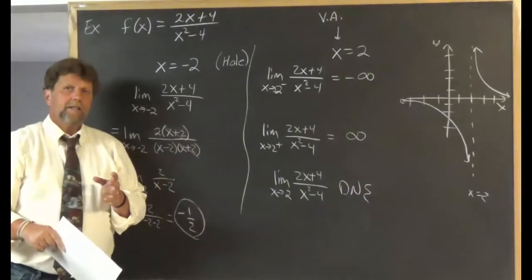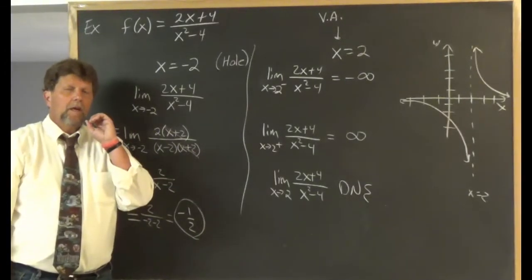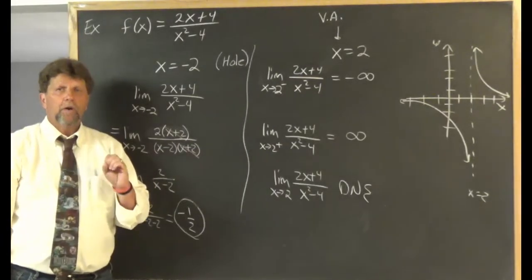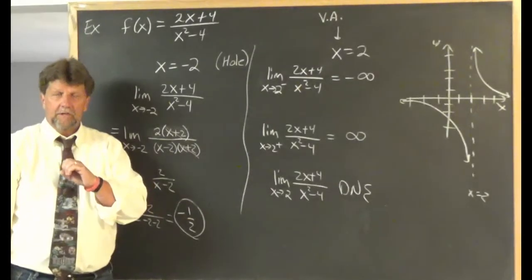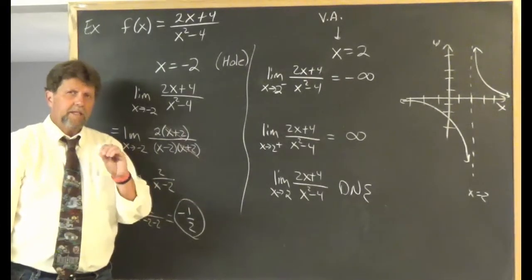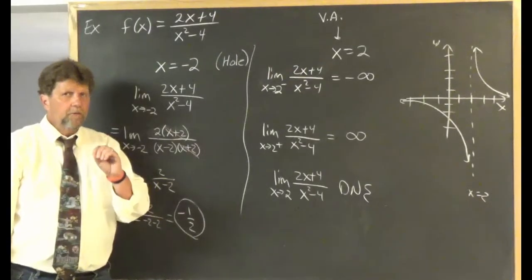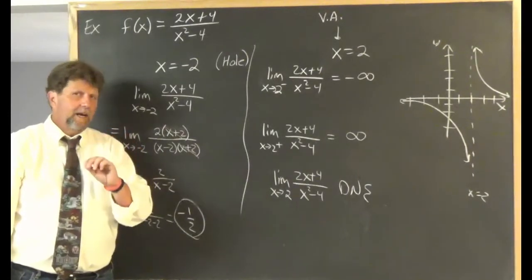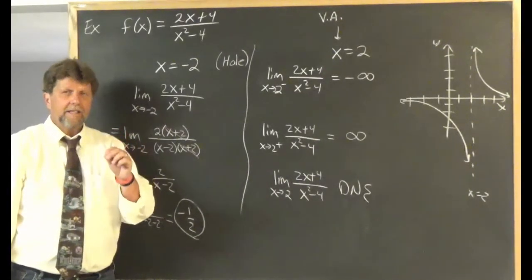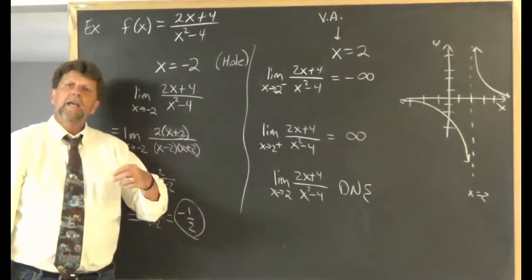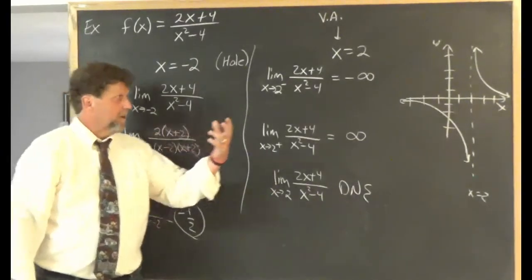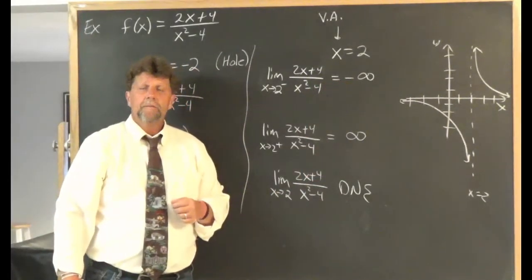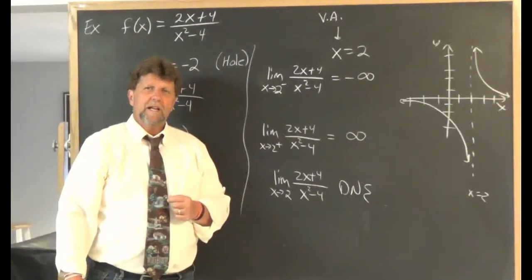So to recap before we go back to the slides, a value of x that makes the denominator 0 is doing one of two things: producing a hole in the graph or producing a vertical asymptote. If a value of x that makes the denominator 0 also makes the numerator 0, you have a hole in the graph. If it makes the numerator not 0, you have a vertical asymptote. And it's that knowledge of a vertical asymptote that tells us if the limit is negative infinity or positive infinity. But let's head back to the slides and see what's next.